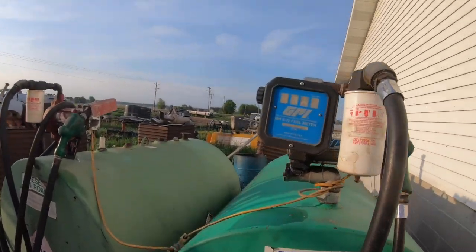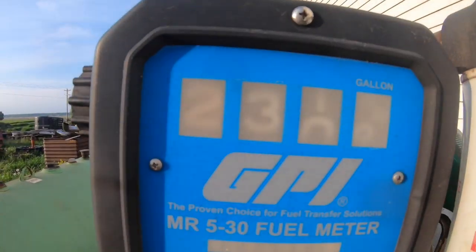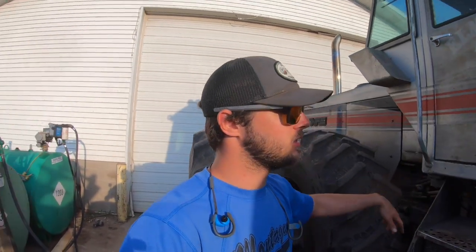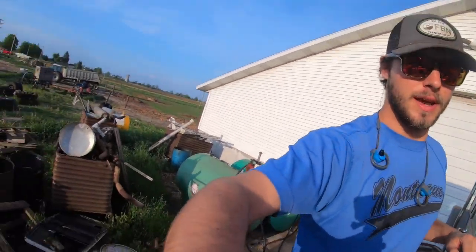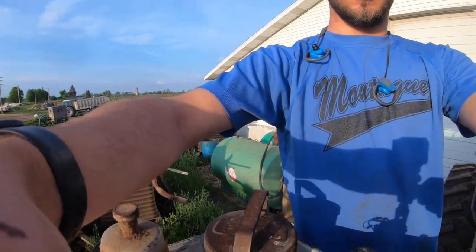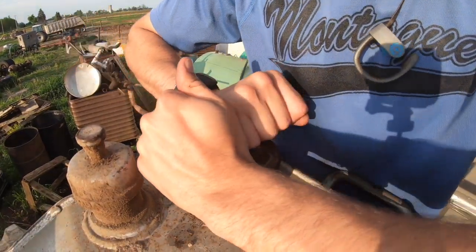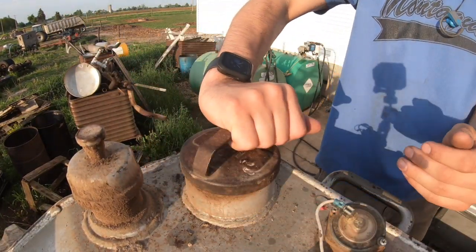Yeah, quarter tank. Got another 200 gallons to go. All right, so 230, 231 maybe. I think it's rolling over 231. That's not too bad. What do you guys think? Is that too much fuel or not enough? I mean, that's probably 2 days of running for this thing. So anyways, gotta just finish putting on the fuel cap because I put a big old gasket in it. It doesn't leak anymore. No, it's too tight. Takes two hands.